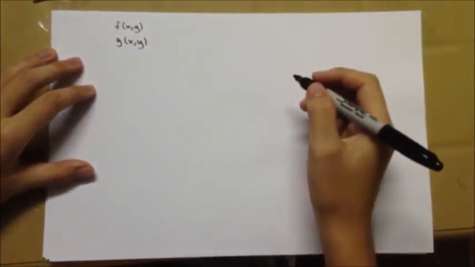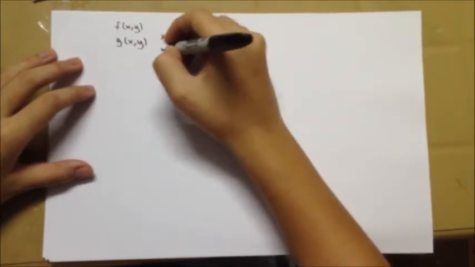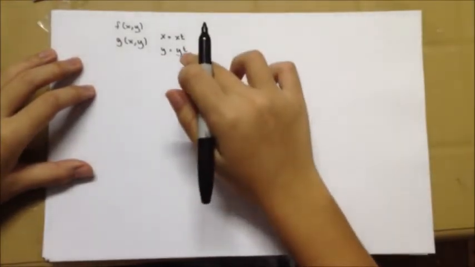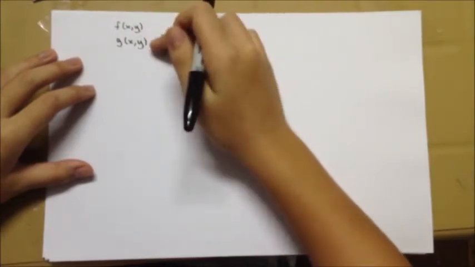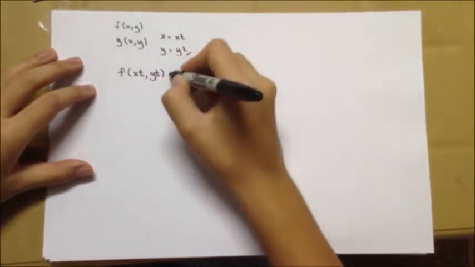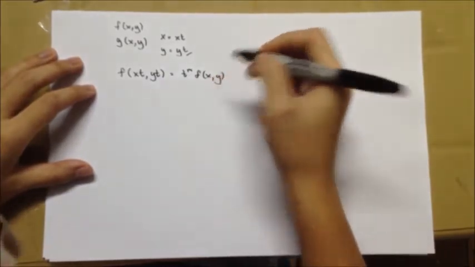So to show this one, suppose we have let's say a homogeneous function f of x y, and our other homogeneous function is g of x y. Now, if we want to determine the degree of homogeneous function, we make use of the substitution x is equal to xt and y is equal to yt, where our t here determines the degree of our function. Whatever the degree of t here is also the degree of our homogeneous function. Now, using the substitution for f of xy and g of xy, we will obtain f of xt and yt. This is just equal to t raised to some degree, say for example m, times the function of x y. Now, where did I get this one?